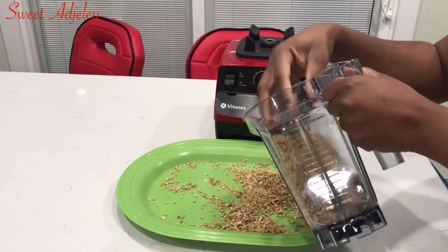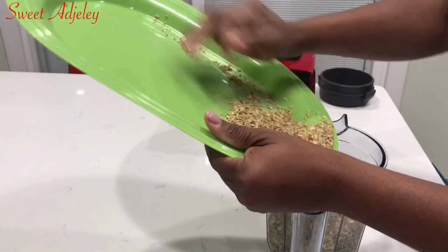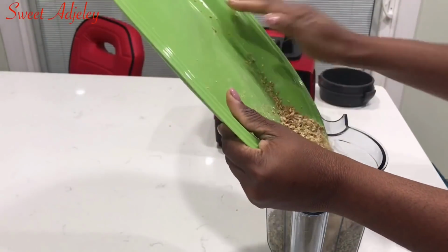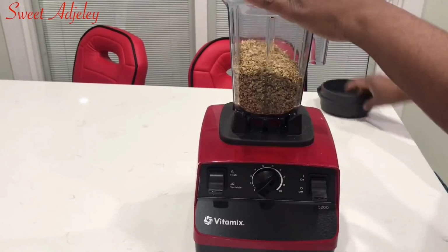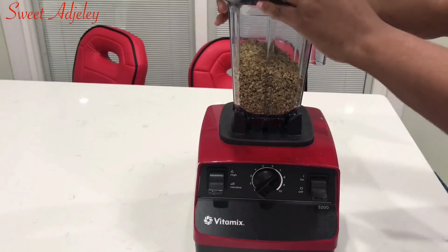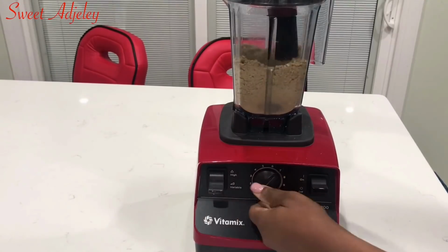The next step is just to go ahead and blend it into a fine powder. You can also leave this just like it is and put it in your teas or soups if you like chunky bits of ginger in your food. So it's a win-win situation.